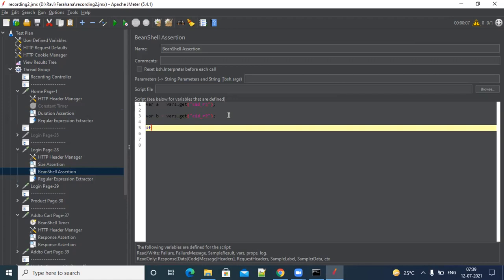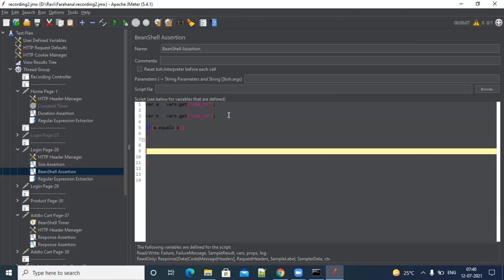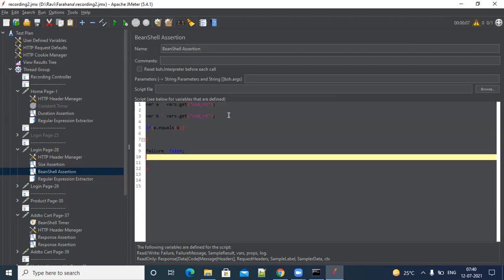Now if I write the condition, if a equal to b, it's strings, right? So that's equals. a.equals(b). So Failure equal to false, small false, and no message.